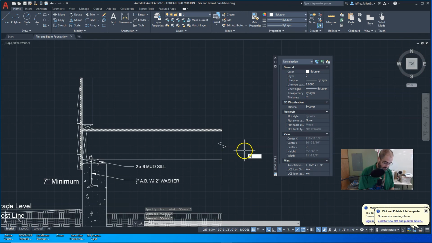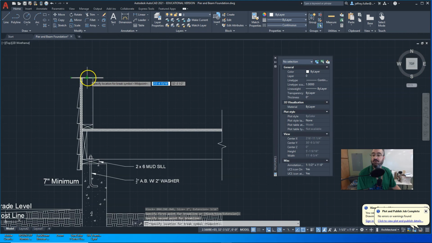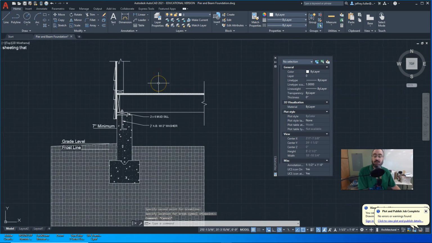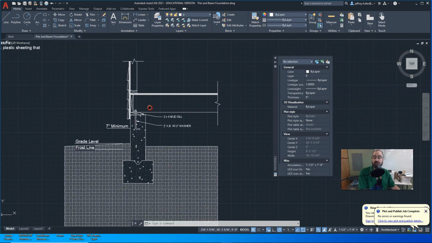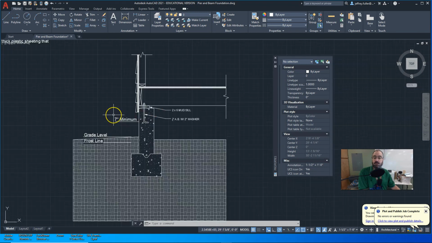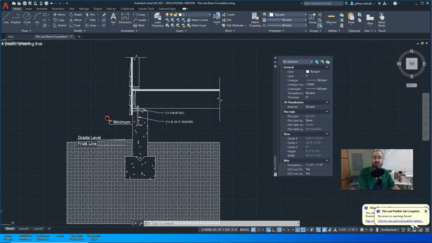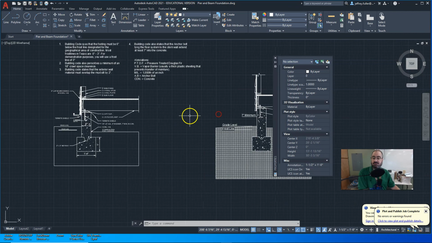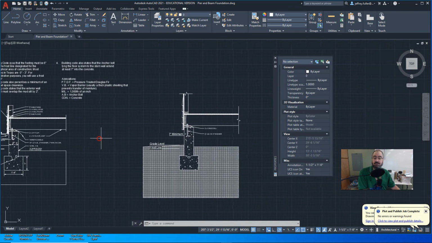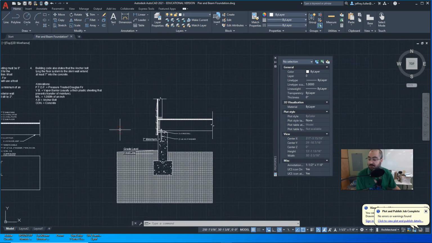So here we're going to type break again. Break line. Come out to the side a little bit and just draw about an equal distance to the other side, and then click where you want the break symbol. And there you go. Then you have a break line, so you don't have to draw it like we drew it before. All right. And that is it, other than completing your annotations. I don't think we left anything else out, but just go ahead and complete your annotations and you're good to go.